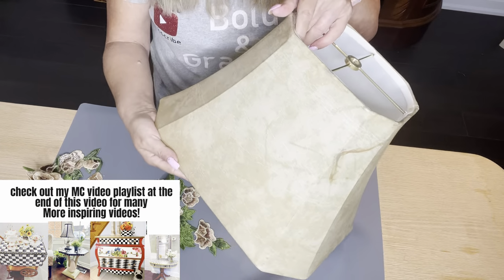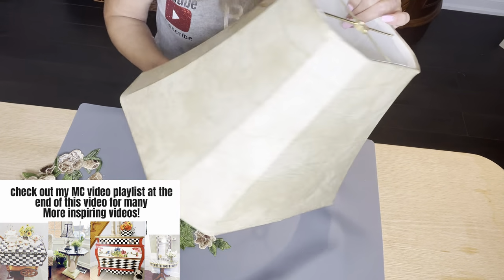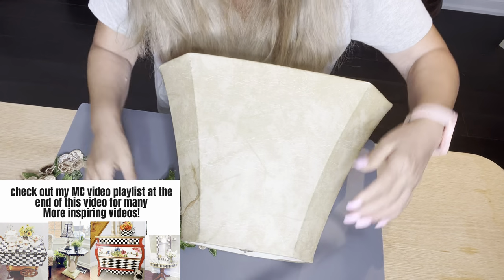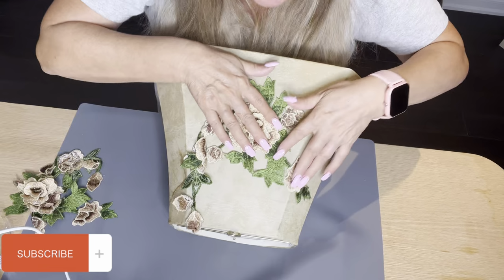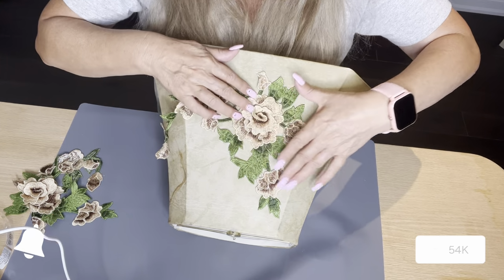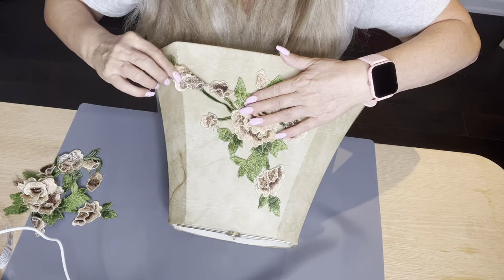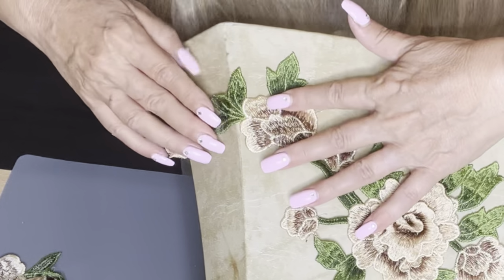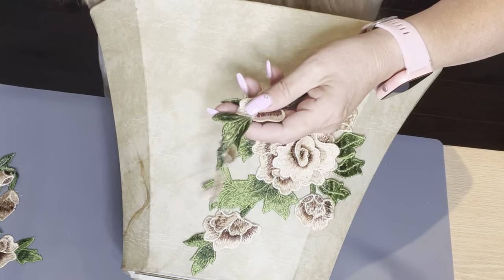I have this lampshade that I like the shape of. Not crazy about the color, but I thought, you know what? I can really play with this and have some fun. We just have to play with it to see how I want it. Do I want it like this? Maybe just like this. I think that might be okay. You know what? I'm going to play around with it.